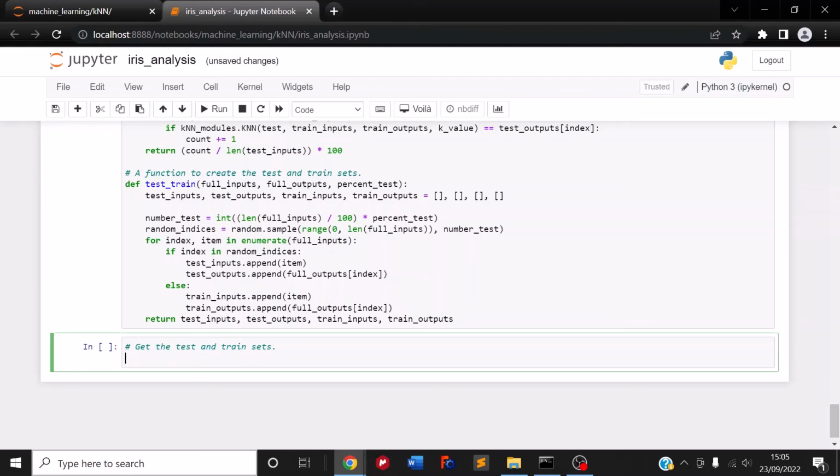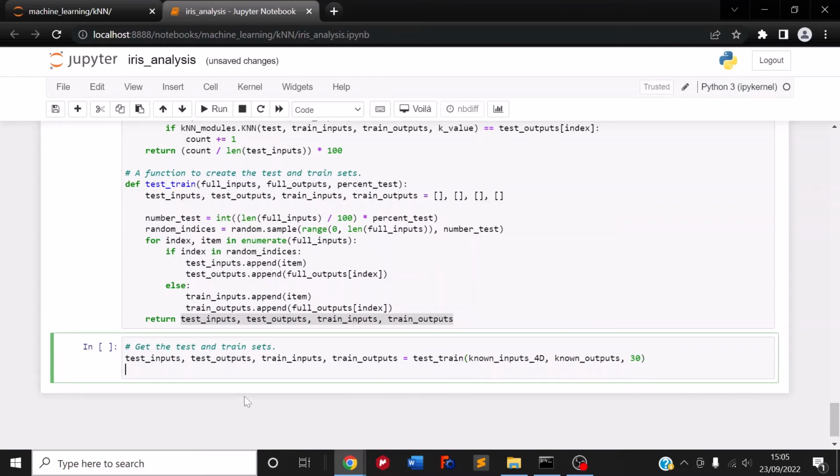So I'm going to say test inputs equals test underscore train, known inputs, known outputs, and we want, let's say, 30% to be used for the testing, and we'll have 70% for the training, which we'll use when we do that distance calculation for the kNN algorithm.